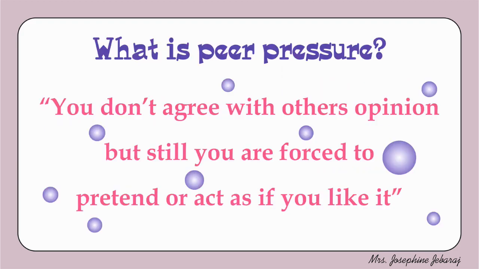Dear students, let's now see about peer pressure. What is it actually? Our peers are our classmates and friends who usually are people like ourselves by age or common interest. But sometimes you can't agree with others' opinion, but still you are forced to pretend or act as if you like it just to avoid being the odd one out. For example, praising a movie or ragging or teasing others even if you don't want to do it. This huge pressure to act like everyone else is called peer pressure.